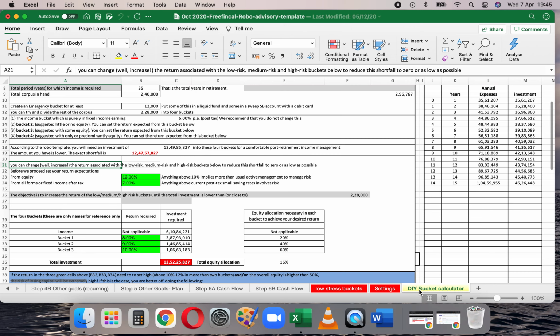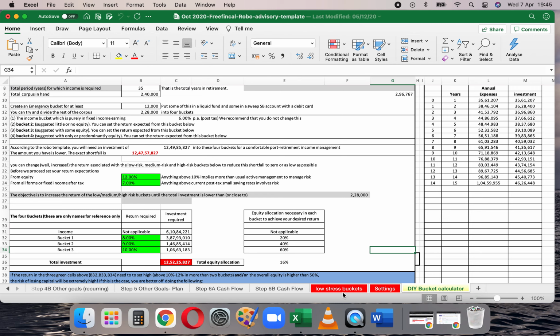is a separate sandbox for you for the bucket retirement strategy, the bucket strategy. But these are all for slightly older guys; younger guys who are using it, who are like 20 years, you don't need to worry too much about DIY bucketing. But for financial advisors, for people who are close to retirement, depending on the clients they work with, they will need to change these buckets the way they want. So there are two options.